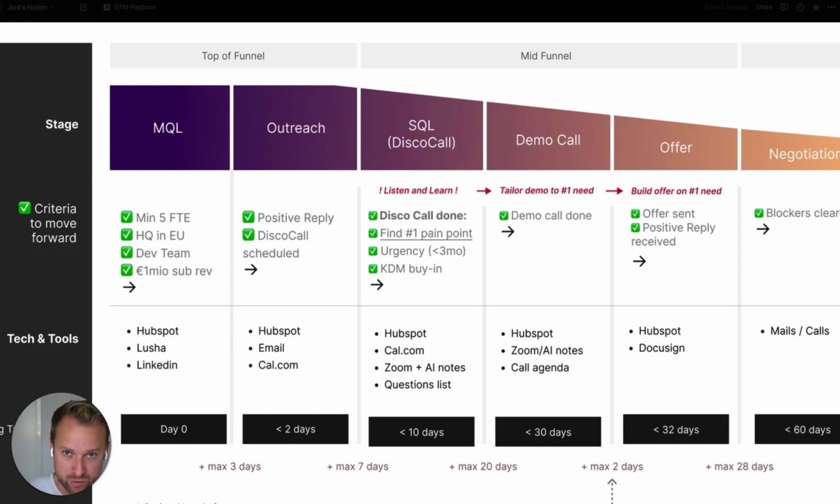And by preparing your demo call around that pain point, there will be a much higher chance of a good reception on behalf of the prospect, because A, they now know that you've listened to them on the first call, and that is rare these days, so that's good. And B, you can now really discuss why your solution is uniquely positioned to address that point. So disco call, demo call, different purposes, different stages in the timeline. One leads to the other. They are in sequence and they should be treated as such. After that, you go to the offer, and now you can build the offer around the need again. So that's just something I wanted to highlight.